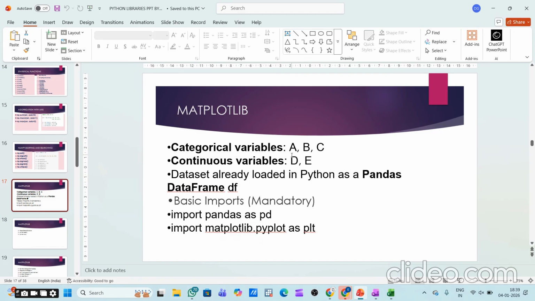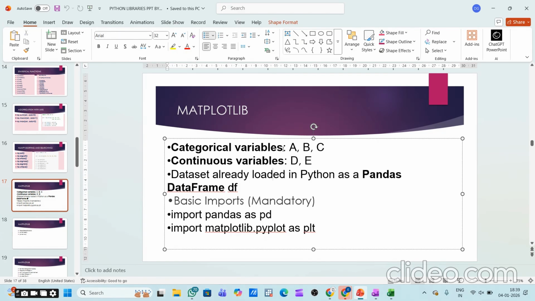Okay, so here I have assumed some things. I have assumed that in my data we have three categorical variables, that is A, B and C. And we have two continuous variables or quantitative variables, that are D and E. And our data set is already loaded and the name of the data frame is DF.